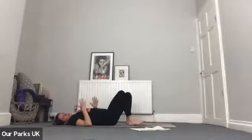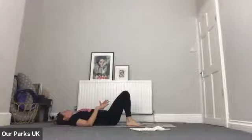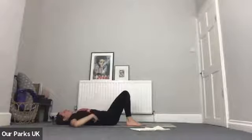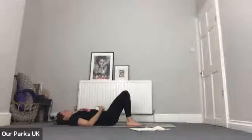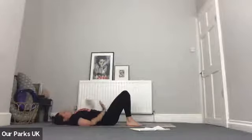So you guys probably know we're going to do our shoulder bridge. So you're going to draw your feet in towards your bums, bend the knees. Feet and knees want to be parallel like train tracks and push the small of the back into the mat to begin with, just to get that straight line. When we push the small of the back into the mat, you're probably going to get a very, very gentle tilt to the pelvis that's only really noticeable to you.